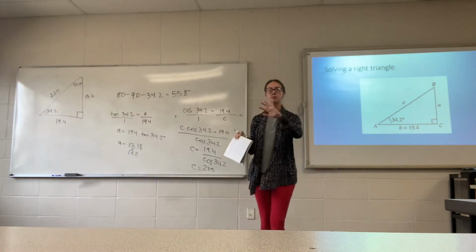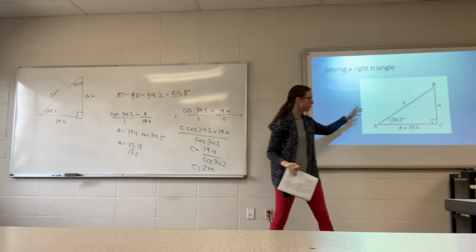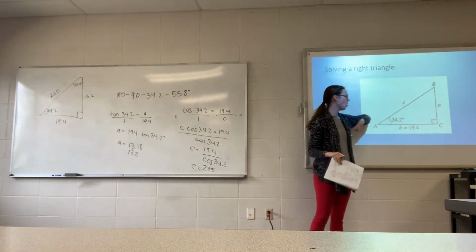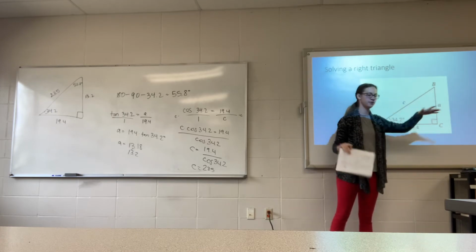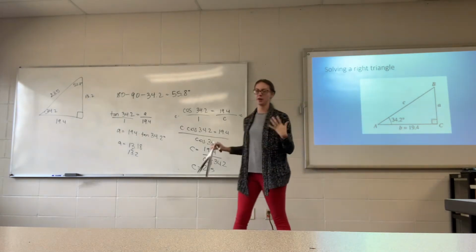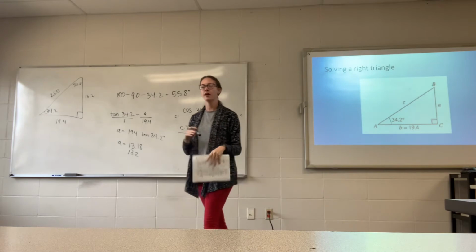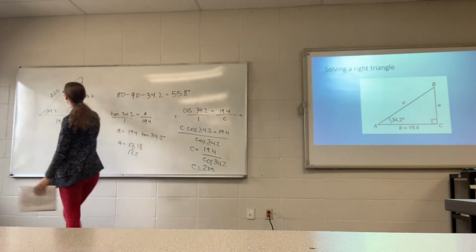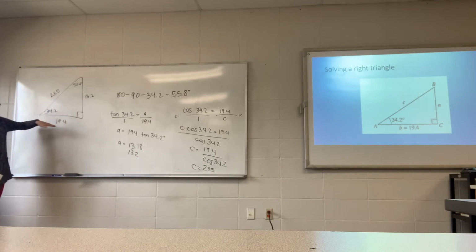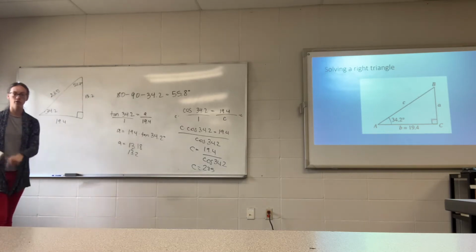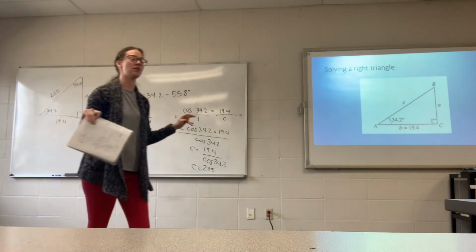And remember guys, there's multiple ways you could do this. Like we could have done the Pythagorean theorem to find our other side. Or we could have used this angle up here. You don't have to pick what I just picked. I was just picking things for us. If I had used this angle up here, instead of cosine I could have done sine, opposite over hypotenuse, and still use the 19.4 over C. If I use that angle, it all solves out exactly the same way.